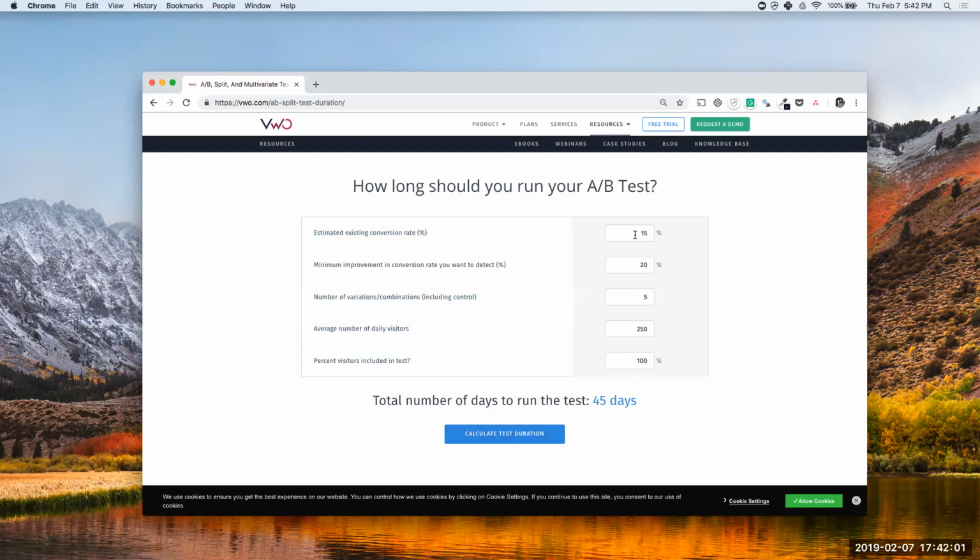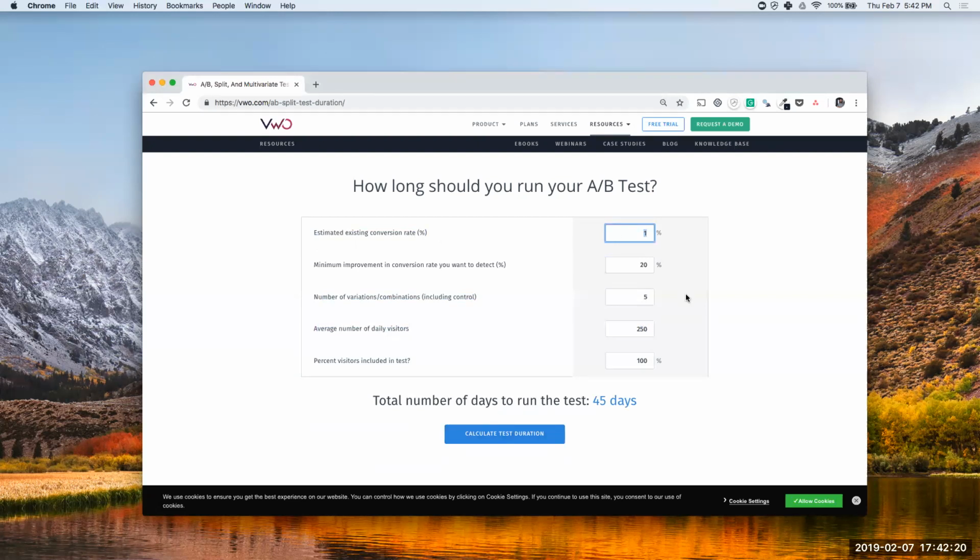So, one thing that you can do is you can assume that visitors is impressions and conversion rate is click-through rate, right? So if you wanted to run a creative test and see which ad had the highest click-through rate, you just need to plug in what's your current click-through rate. That's 1%, say, for example.